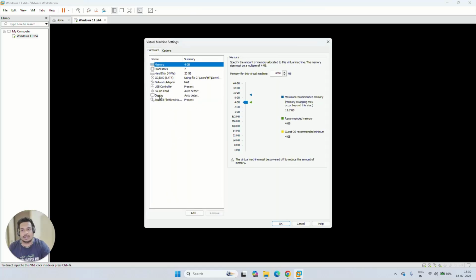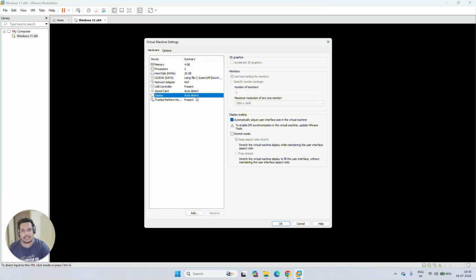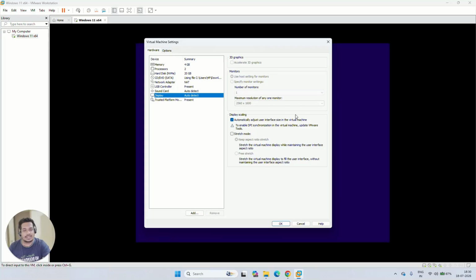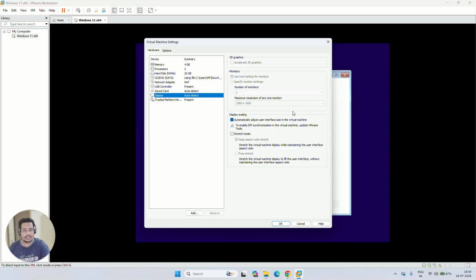I'm not going to change anything, but here you can see, right, if this option is check marked here, accelerate 3D graphics, it can give you some error because there will be some additional configuration, like setting up the graphics memory for this application.